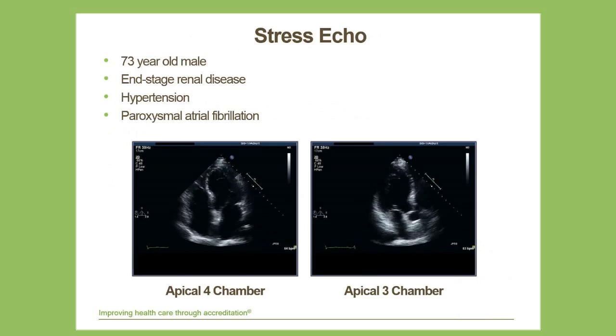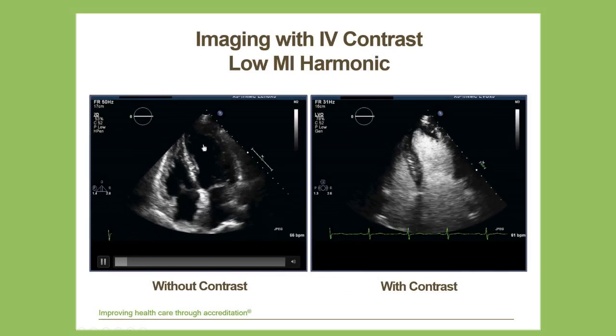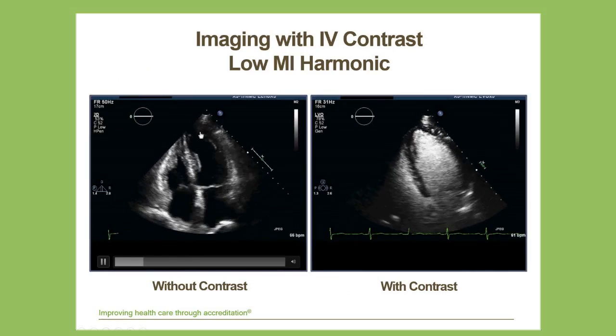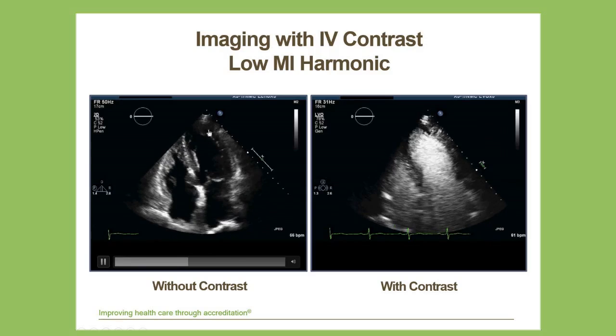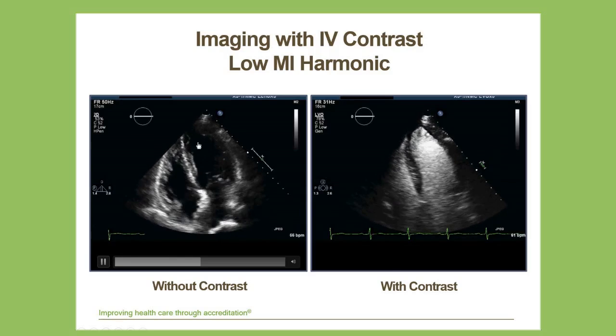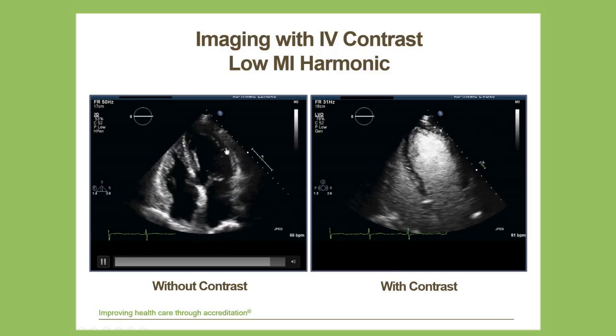Here's an example of a 73-year-old patient that just came to the stress echo lab and had the tissue harmonic imaging used initially and was felt to have fairly normal resting wall motion, as can be seen here. The patient was being evaluated for a kidney transplant, but the resting images that were obtained shortly after their resting echo, which was done prior to the stress echo, the sonographer did a little better job of getting this apex in a little bit better, and there was a suspicion now of a distal septal and apical wall motion abnormality.